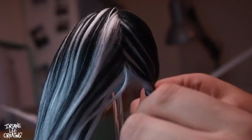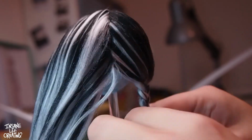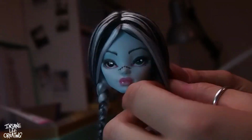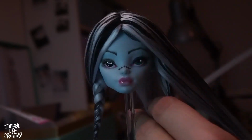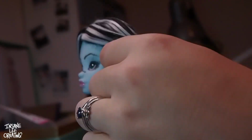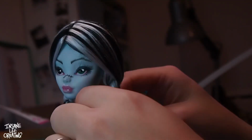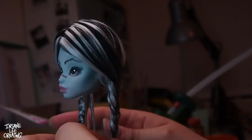So now we are just plaiting it Wednesday Addams style. It is gorgeous like this. However, I've decided I'm going to actually pin them up so that from the front it kind of looks like they have a bit of a bob going on. I just think it would be quite, I don't know, different. We'll see what it looks like, but I think I'm going to go with it.